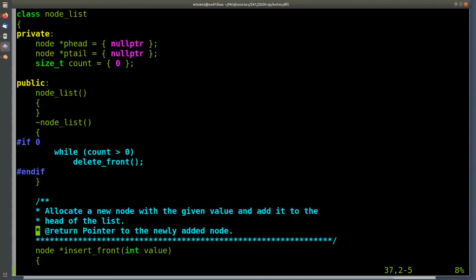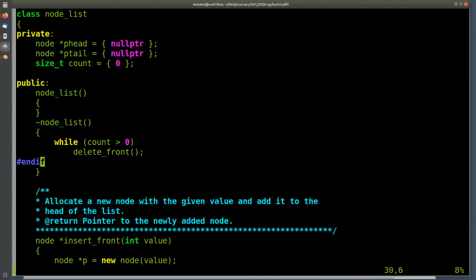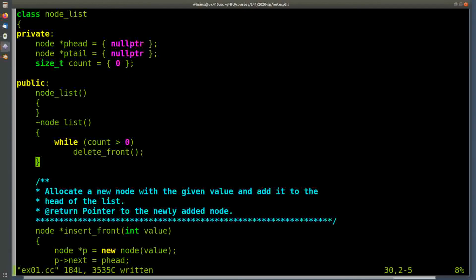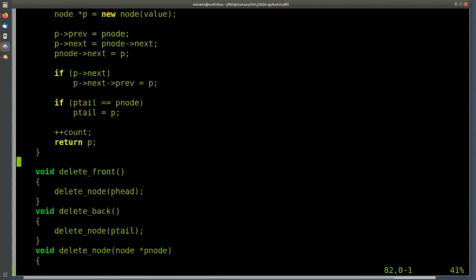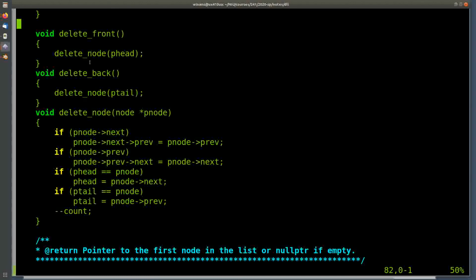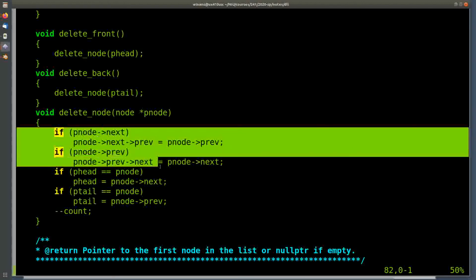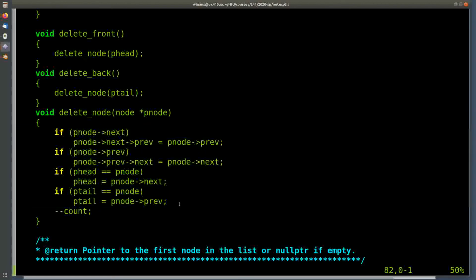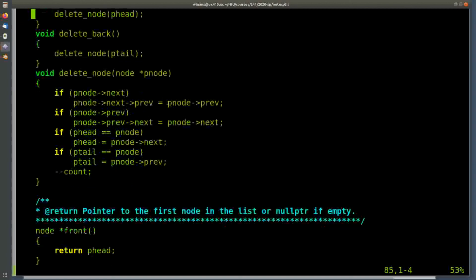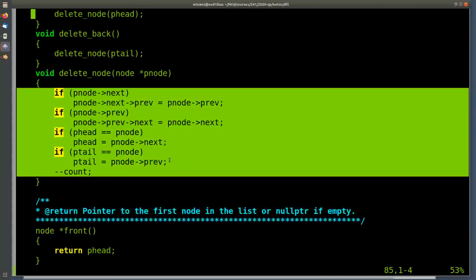We can come back up here now and let the destructor run. Okay. Because now this function does something. Ultimately, it will reduce the count, even if it doesn't work, and I made a mistake. At least we know that delete front will come down here and call delete node, and whatever delete node does in here, whether it's correct or not, it will decrement the count, and that loop will eventually end, even if I wreck the list. Okay?